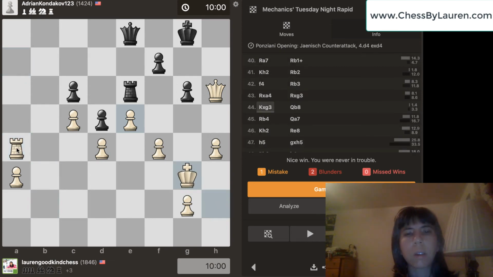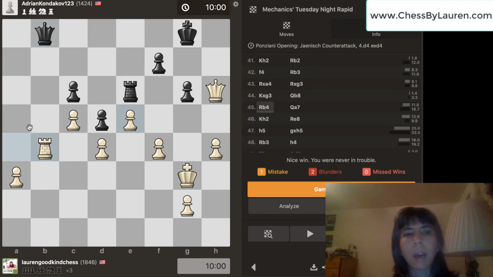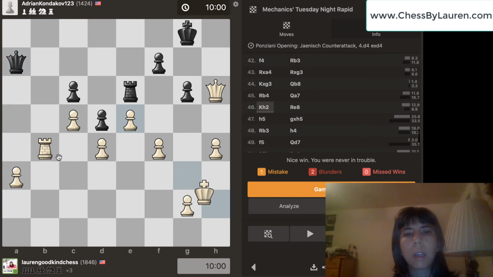He goes there, and then he goes there. He's trying to attack me right now because if he wants to go queen to b3, and then that checks the king, and it's also attacking rook 2, and I have to be really careful about that. And then I don't want his queen to get in my territory, so that's why I moved rook to b4. He moves queen to a7, and then I move the king back.